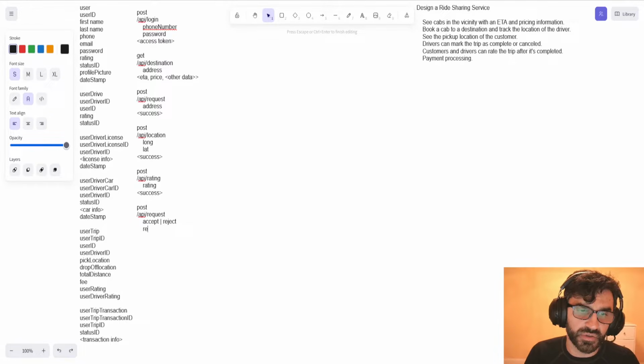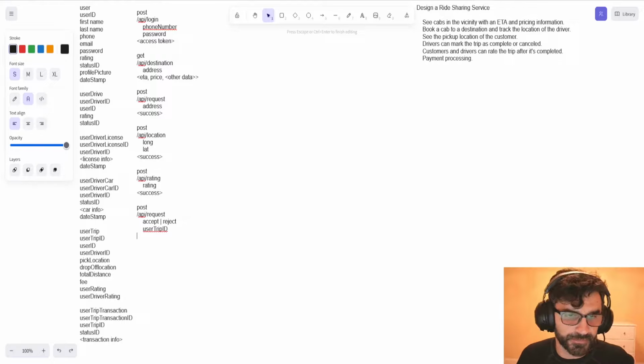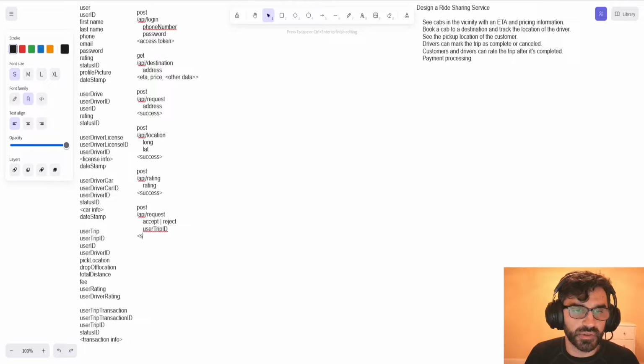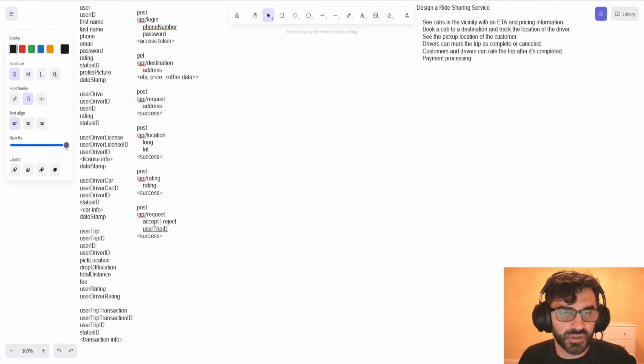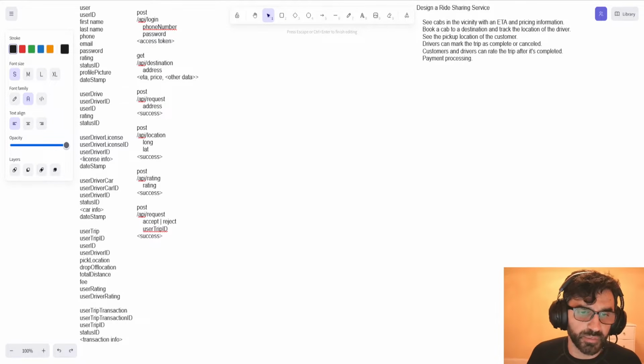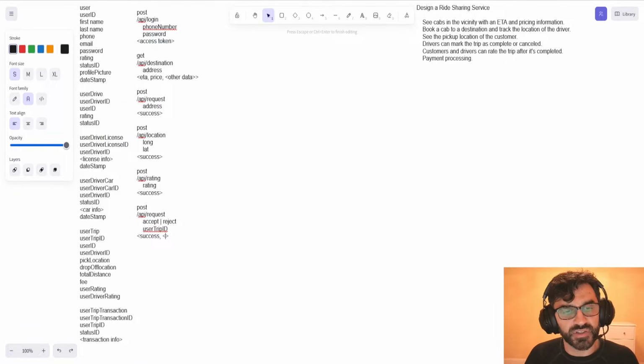Actually, let's do a request ID. Actually, it'll be user trip ID. Okay, and success, and maybe if you accept, it will also provide you with other data.